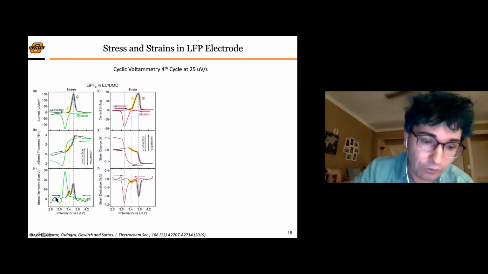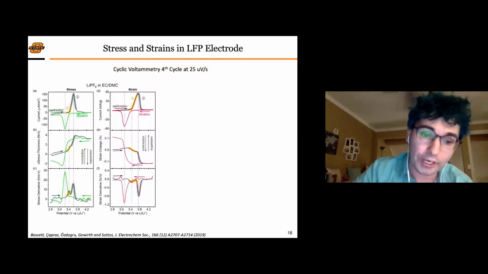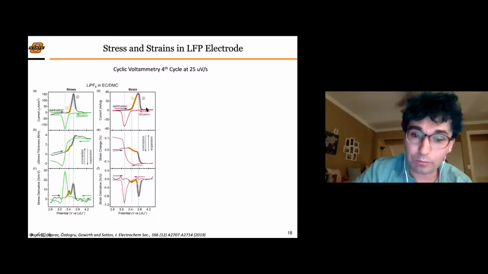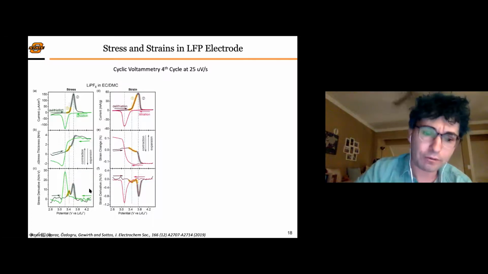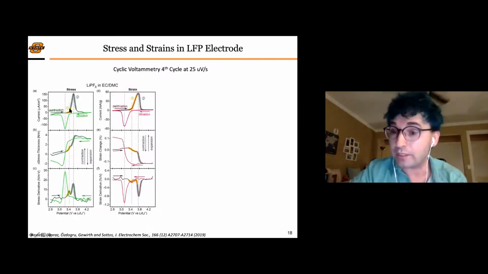Similar to LMO and graphite, there is an excess stress peak we observe that is onset before the current rise, so before the delithiation has actually progressed. And the second stress peak is well correlated with the current peak. The current peak is also well correlated with the strain derivatives on both sides. That shows that the second stress derivative and the strain derivative during lithiation and delithiation actually come from the changes in the crystal structure. However, there is still a first stress peak that evolves at the onset of delithiation.